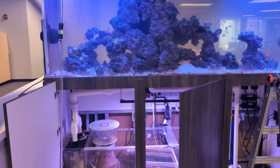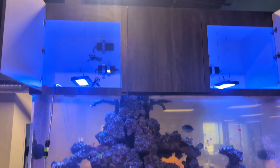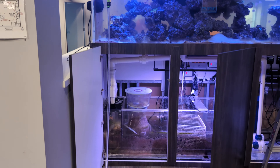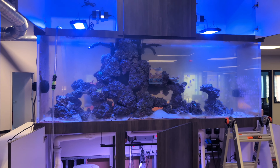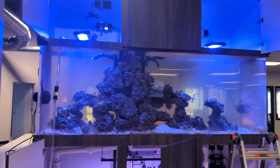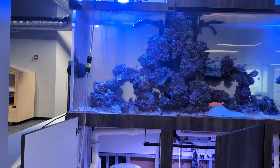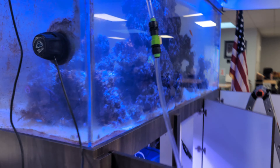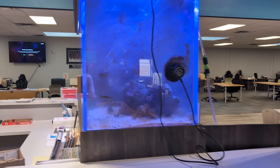As you can see, this is a rather large aquarium. It's been neglected for quite some time. We've been doing some water changes, adjusted light schedules, trying to figure out feeding schedules and stuff like that, because this side's already been somewhat wiped. As you can see, this side is pretty rough.